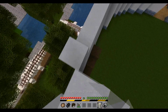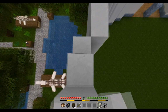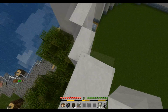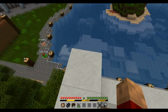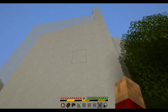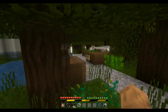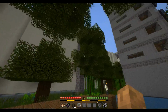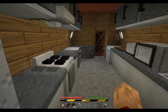Alright, final stack. Of course, never gonna make it with this, but I'm gonna go as far as we can. Half a stack left, quarter of a stack left. There. Oh shit! Whoa, okay, that was cutting it a bit too close. I slipped, but alright. Also, this area kind of masks it, because you look at all the trees, and you can't really see it, because the trees kind of hide it a bit. But otherwise you're gonna look at a huge white wall, and I think that just looks a bit ugly.